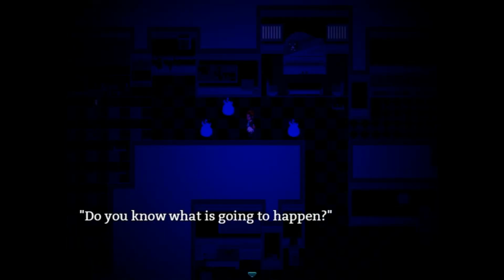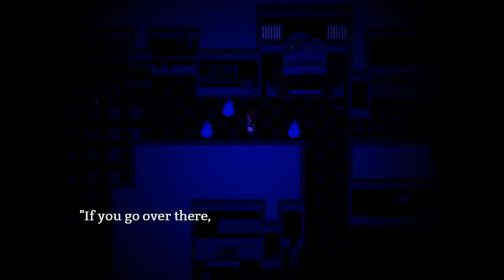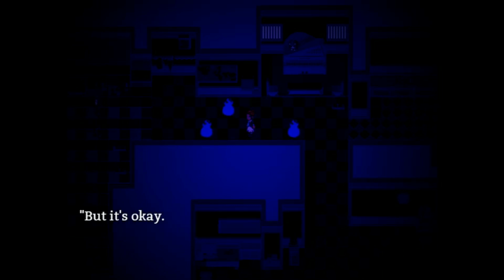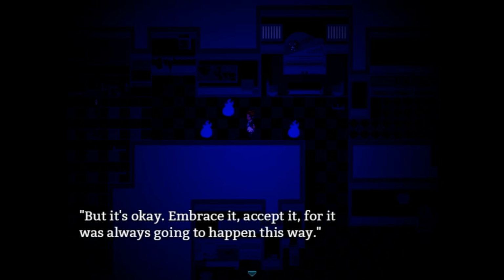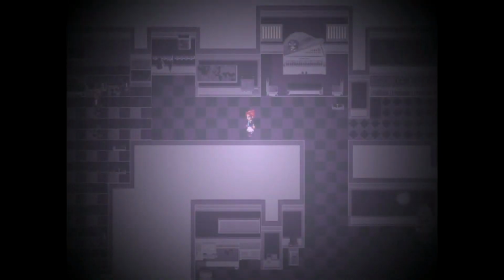Do you know what is going to happen? I've got no idea, mate. No, no, I don't. Soon, you will be nothing. Soon, you will be gone. Yep, we all are. If you go over there, if you hear what she has to say, everything will leave you. But it's okay. Embrace it. Accept it. For it was always going to happen this way, don't you see? There was nothing you could ever have done. It has already happened. It was foretold. But the rest is for her to tell.